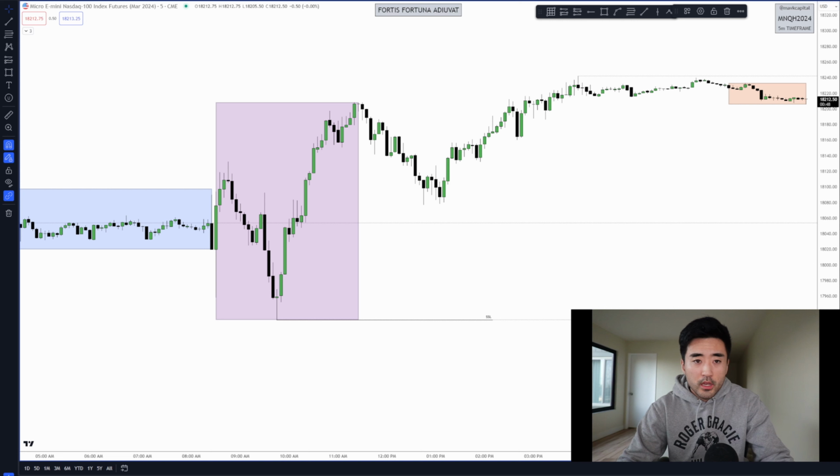Now, the next thing I really want to focus on within this topic is trading around news. So you really have to be aware of the economic calendar when you're trading futures or just in general trading. You need to be aware of when high impact news is being released. You have to be aware of what type of news it is, what day of the week it's being released. There's a lot of things that you have to be aware of because they inject a lot of volatility into the market at those specific hours. And if you're stuck in a trade and you aren't aware of it, it could stop you out depending on what type of news it is or how volatile it is.